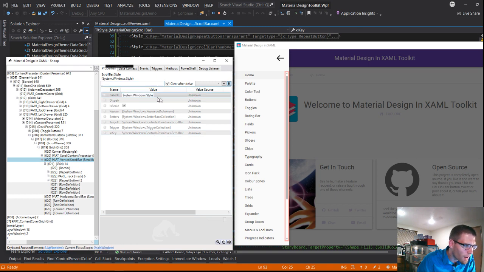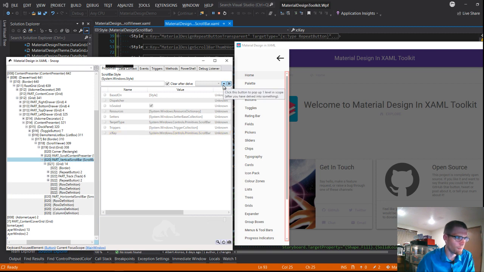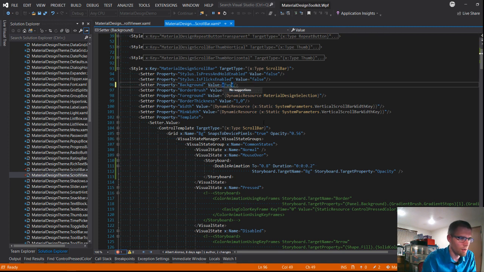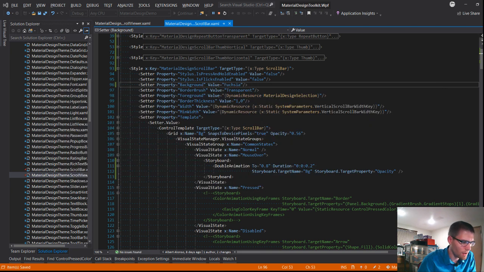So this guy, I assume this is the implicit scroll bar style, and this is the one that's based on. Interesting. Am I just looking at the wrong style to begin with? This guy's based on a style. So fuchsia. When in doubt, make it ugly and it will show.